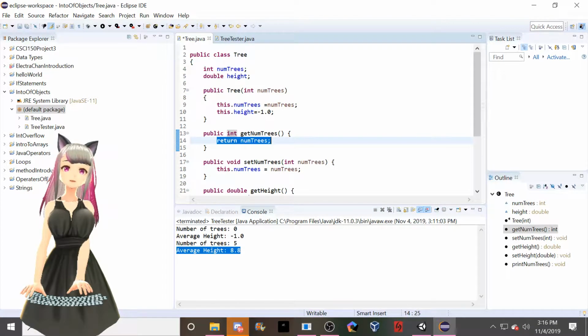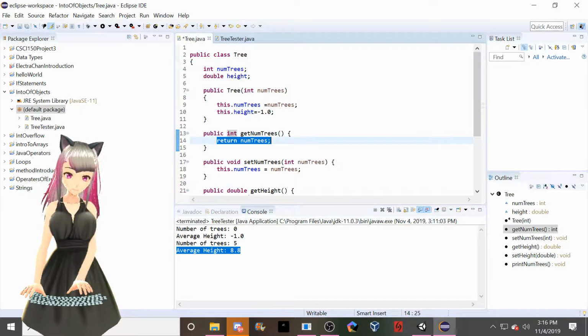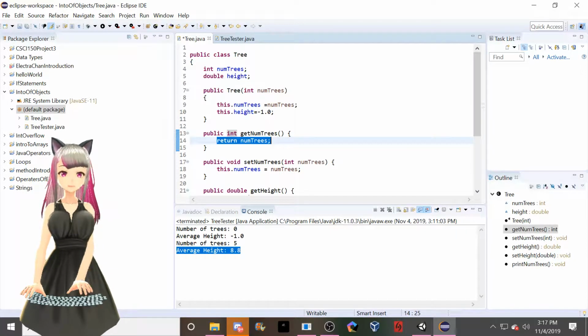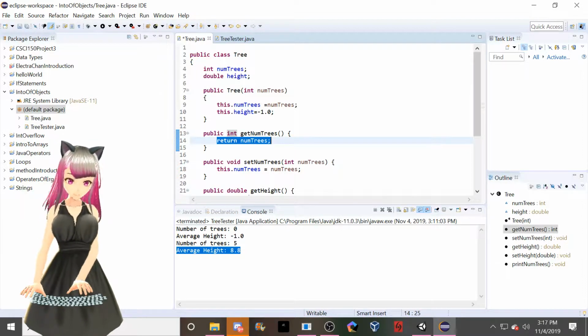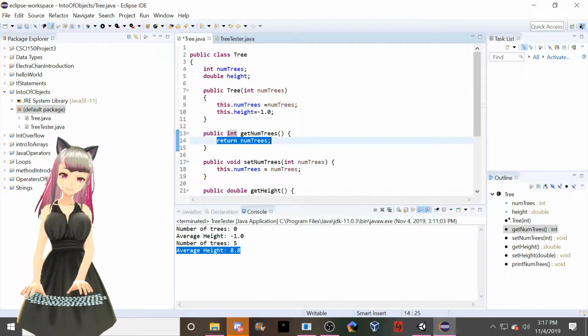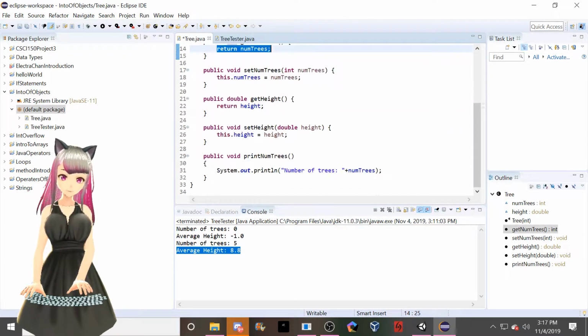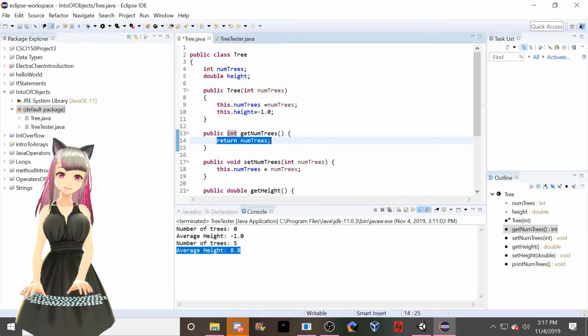Anyway, oh yeah, also, the reason we're doing a tree is because hashtag TeamTrees is awesome, and the link to that will be in the description, although you've probably already heard of it. Anyway, back to the tree class. Or object. Well, it's a tree class, but it's also an object. Anyway, that's just semantics.